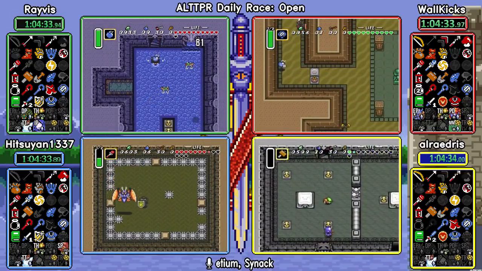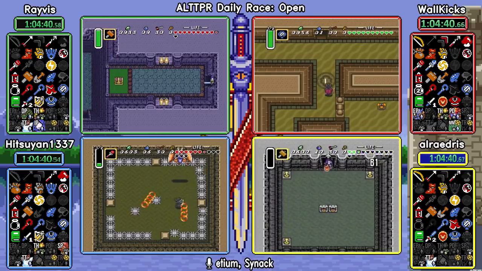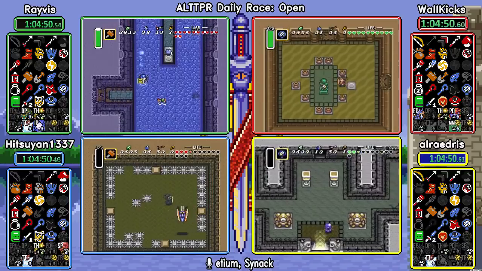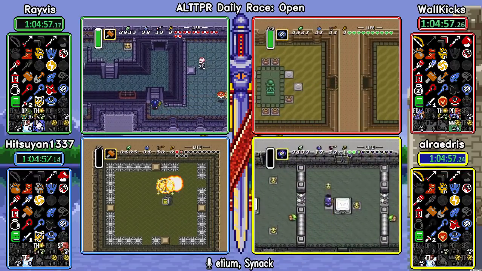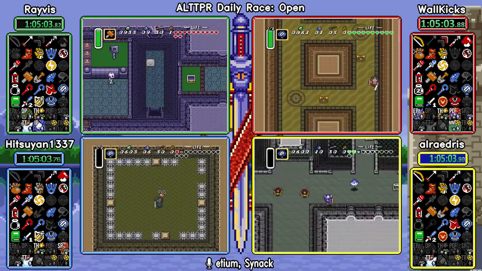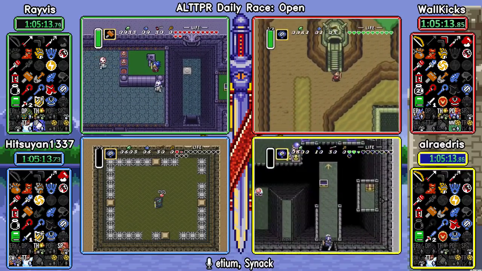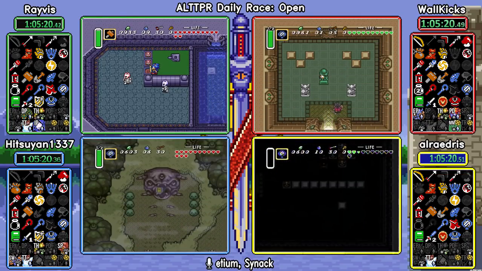Yeah. And Wall Kicks going to quickly finish off Desert. I don't remember if he was in here before, but yeah, I think he came here without gloves, so he just has to run quickly through. I think he realizes that, yeah, he didn't need to open the big chest. He's grabbing some arrows as well. And there is the third pendant for Hitsoyan, so I imagine he's going to go pull the pedestal. And he'll get a sword, which will be better than nothing, but I don't think he'll exactly be happy about it.